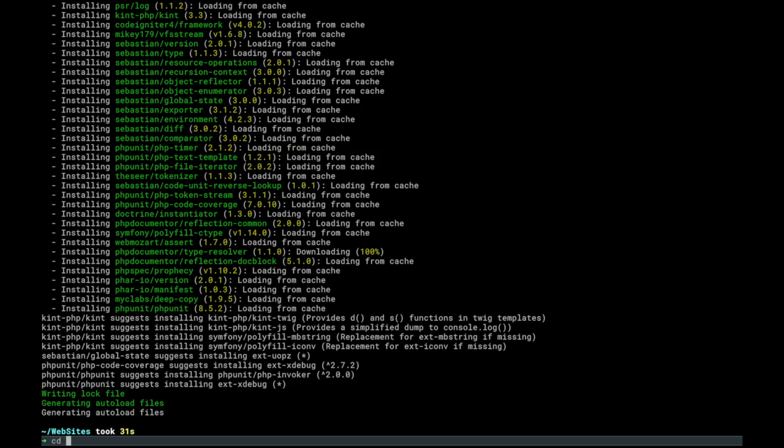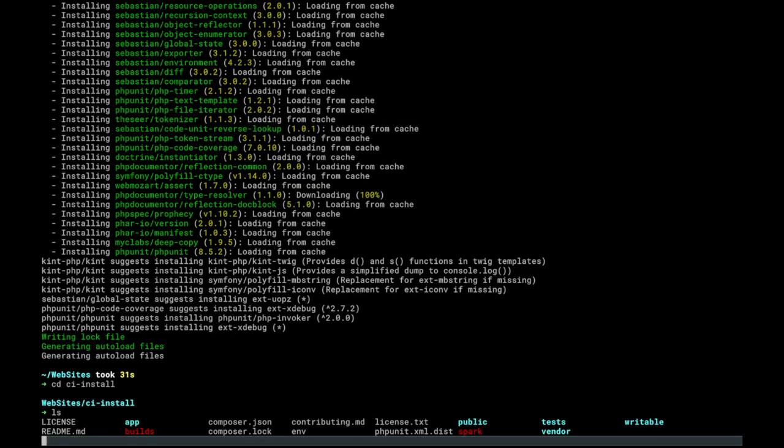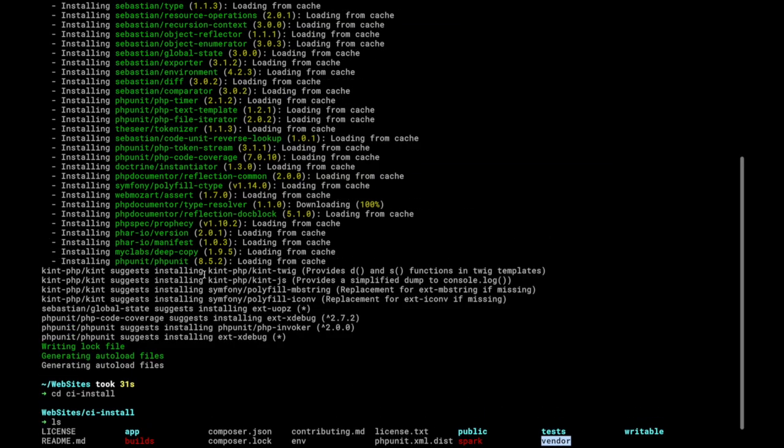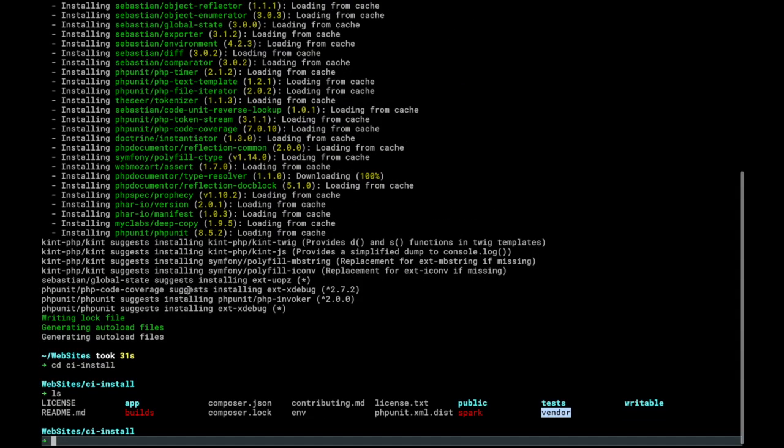There we go. So if we go into our ci-install directory here, there we are. We got it. Since we're using Composer, you'll see that it created a vendor folder, and in that vendor folder, it's got all of your stuff for PHPUnit for running your tests. That's already pre-installed for you, so that if you want to run tests, all you have to do is run vendor PHPUnit, I think is what does it. I've got an alias set up, so I never have to think about it. All I have to do is type in that, and it does it for all these setups.